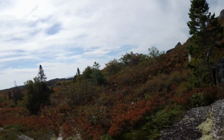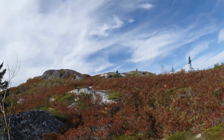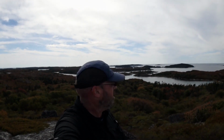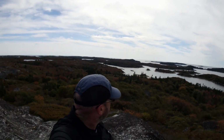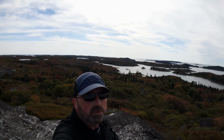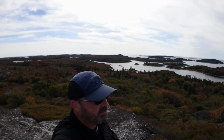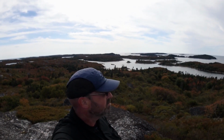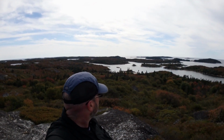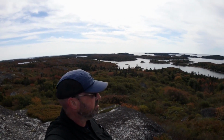So after walking bog and granite for 3 hours, I was ready to ascend to the Rogues Roost overlook. Really glad to be standing here. This took me 2 separate tries to get, and it's not too often I don't finish a hike, but this one's tough for me. It's a challenge and it's fun. So, yep, that's my reward right there. You can see it from the top. You can see it from the bottom. Now I just got to get that other thing done and see it from the water.